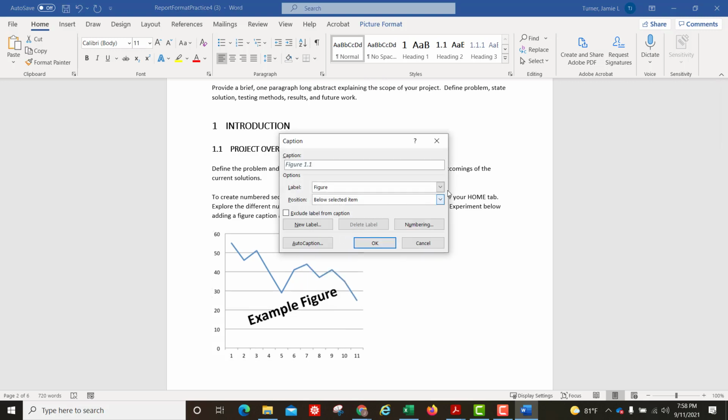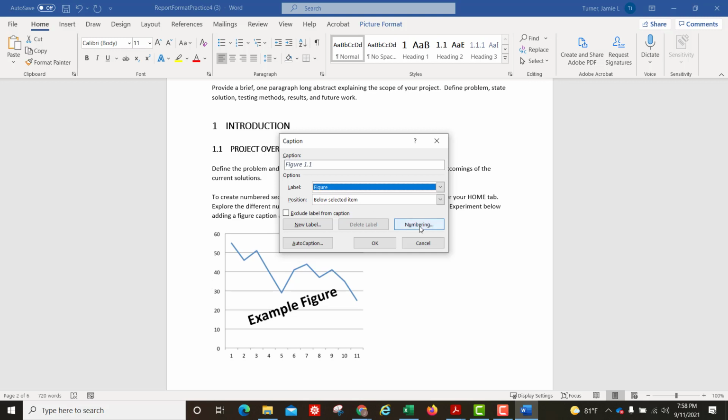There's a couple of different captions. So there's equations, figures, and tables. The standard is that figures will be labeled below the figure. Tables are labeled above the table, and I'll show you equations. These are a little bit trickier, but I like to label the equation to the right-hand side, and there's a trick for being able to do that. Okay, so we'll start with graphs and diagrams are figures. So this is going to go below the item.